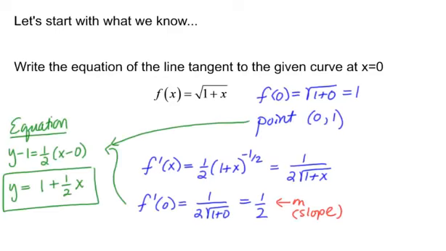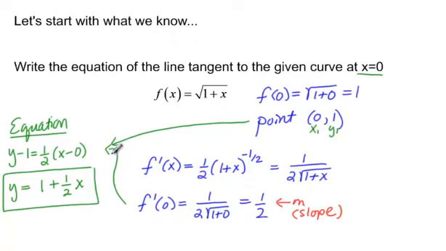So here's the solution you should have come up with. When you write the equation of the tangent line, you always need a point. So the first thing you should do is plug in 0, our x value, into f and figure out what the y value is. So we get our point, here's our x sub 1 and our y sub 1. And then after you do that, you also need a slope. So we take the derivative, and we have to remember to use the power rule for this one. And when we rewrite it, we get this nice function. And when we figure out the value of the derivative at 0, which is going to be our slope, we get 1/2. So 1/2 is our slope.